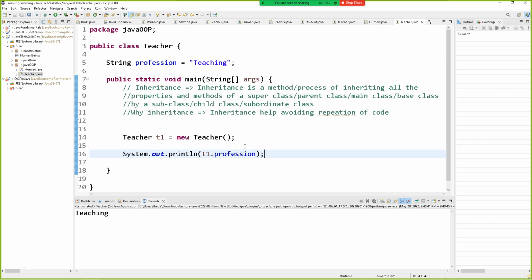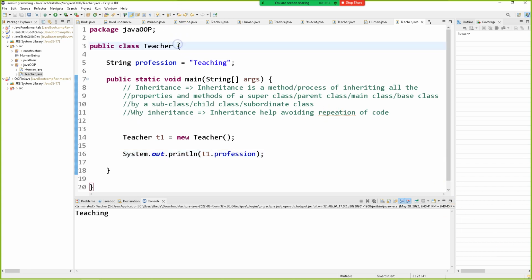Jahid, how can we access them from the mother class? How can we inherit all the properties and methods? By using the extends keyword. By using the extends keyword.